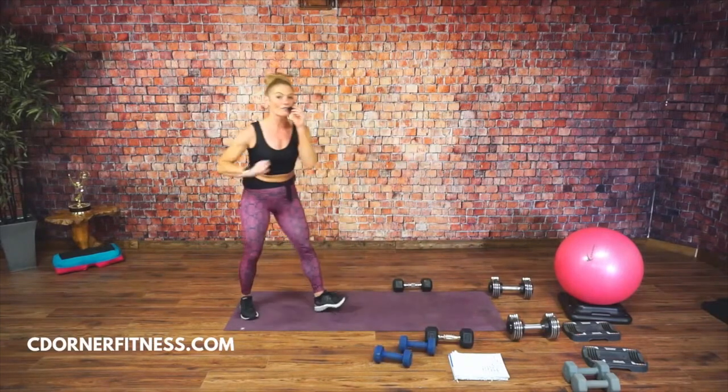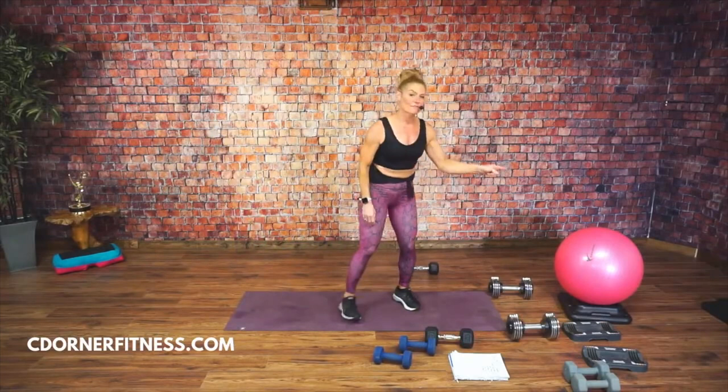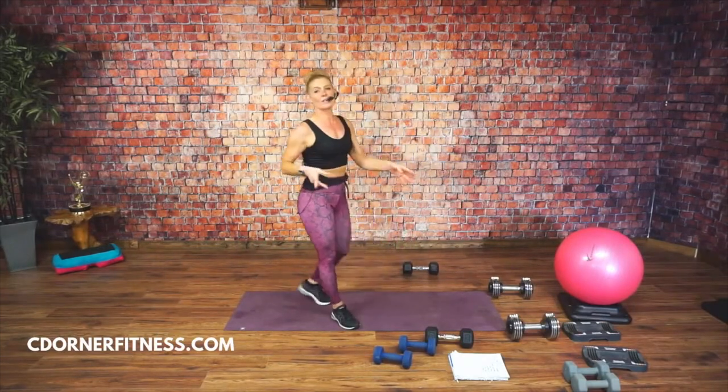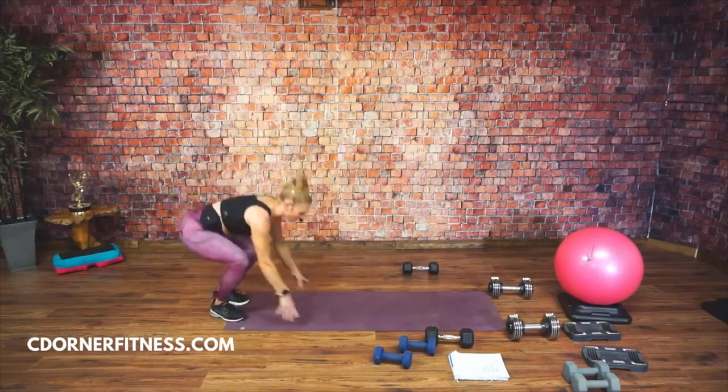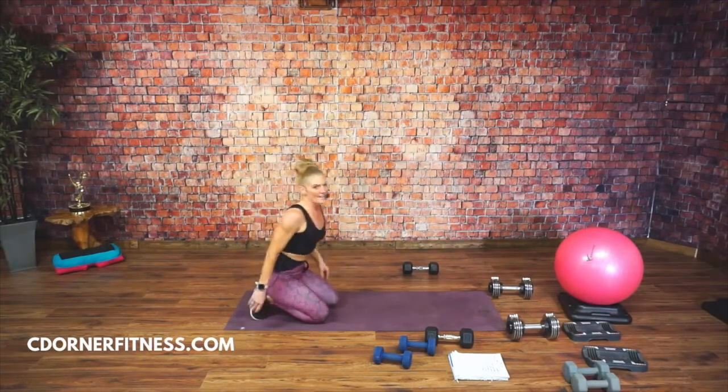Shake it out. We're doing all of those again. So now you know your moves. Okay. I will give the option of the fly and the straight backs on the ball if you want it, but you don't need to do it. Okay. So quick shake of your arms. We're going right to it. You got 10. You ready?